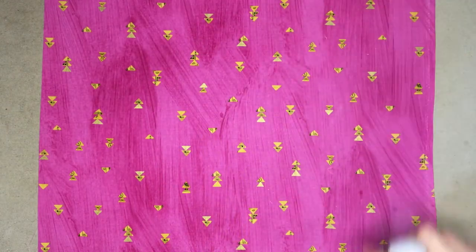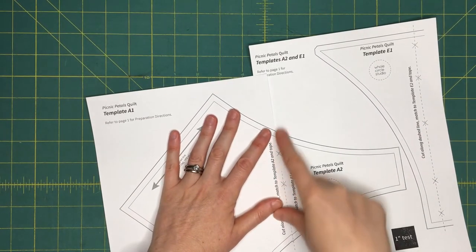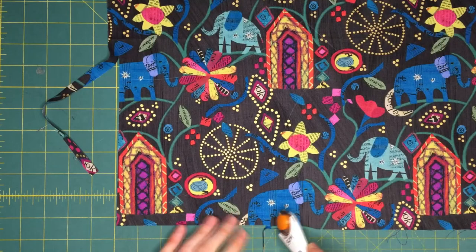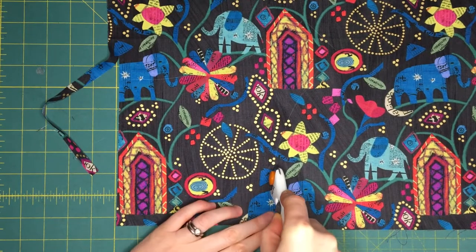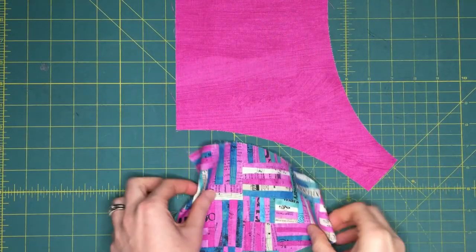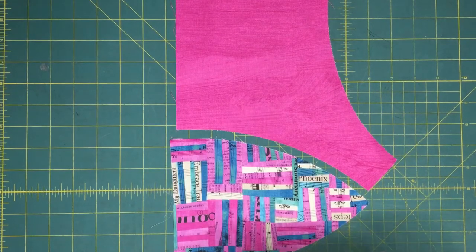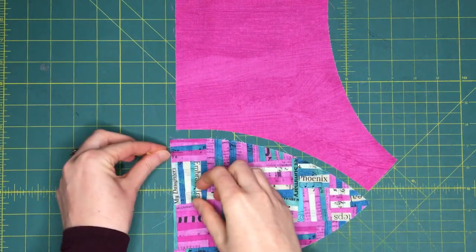In this class, we'll learn how to prepare our fabric to be successful with curves, how to prepare our own templates — especially if you don't use acrylic templates — and tips and tricks for precisely cutting with handmade templates as well as acrylic templates. We'll review best practices for piecing curves with demonstrations and lots of time to practice and ask questions. We'll also go over tips for how to join curved blocks together to achieve precise alignments, and tools and tricks that can help make piecing curves easier and help us stay organized.